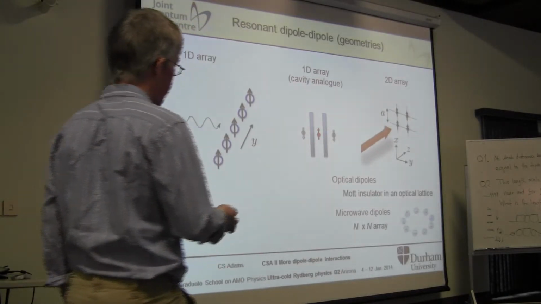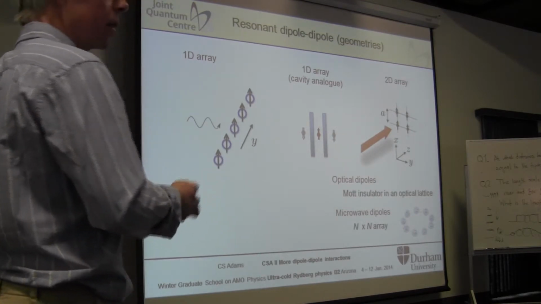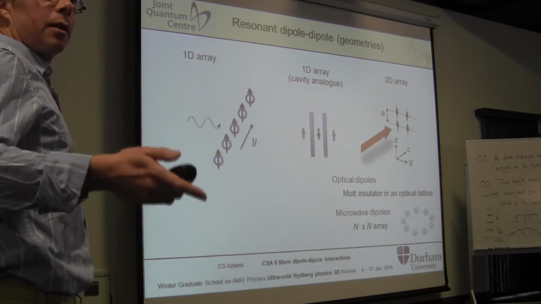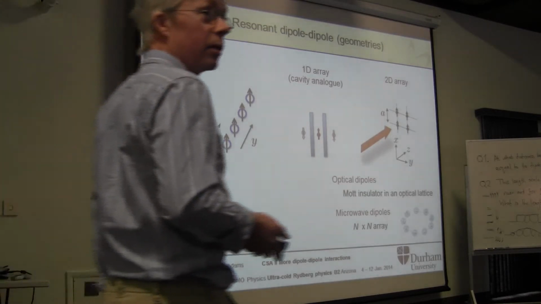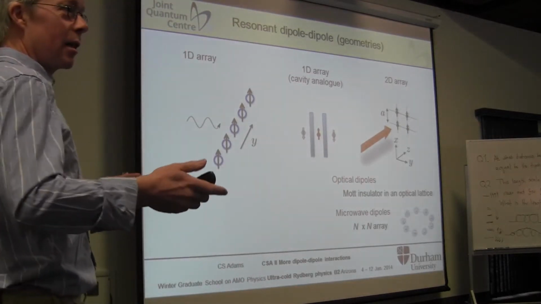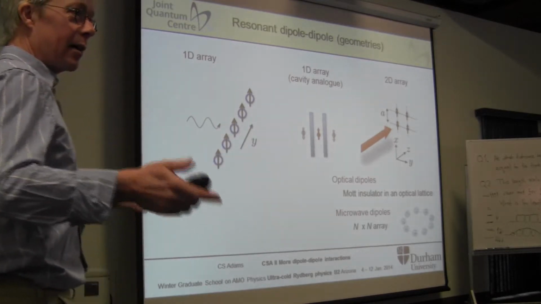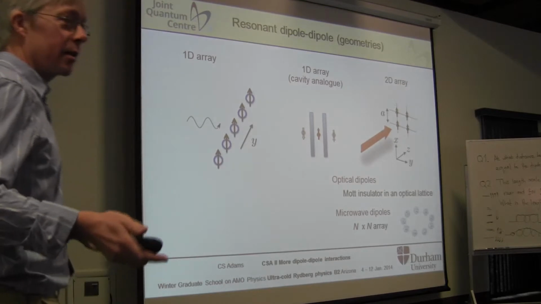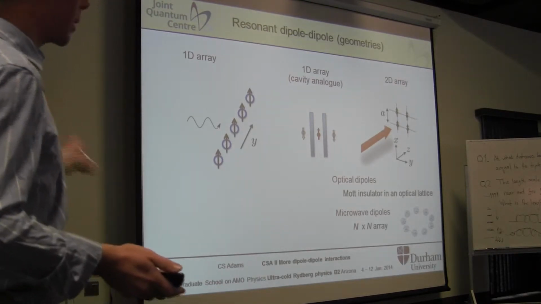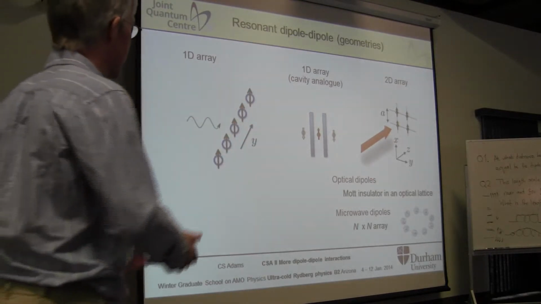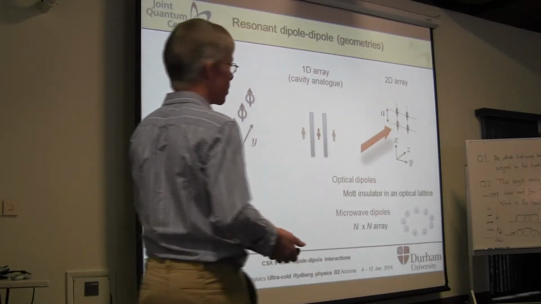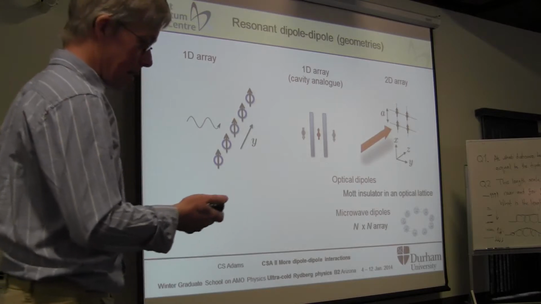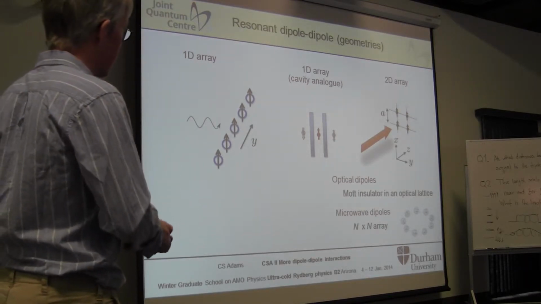And then we can start to talk about 2D arrays, and this is obviously the thing that we'd like to go on to. So already, if we go back to Tom's talk and some of the earlier talks on resonance, basically the systems that people have in dipole systems, and I guess the system Matthias has got, is 3D random arrays, which is very complicated, right? So we're trying to build up to these complicated systems, where we get 3D random arrays, by considering one dipole, two dipoles, 1D arrays, 2D arrays. So let's go to 2D arrays and see what happens now.